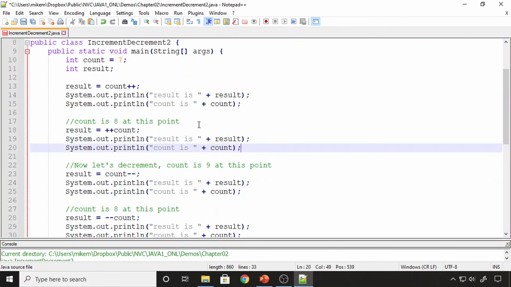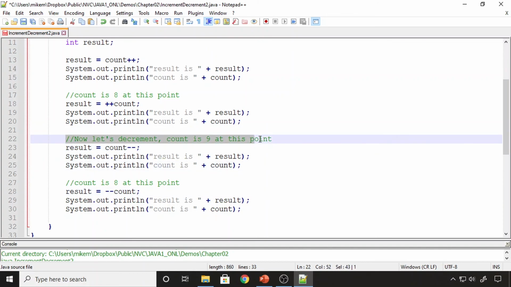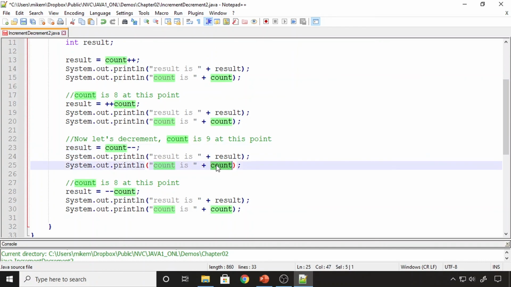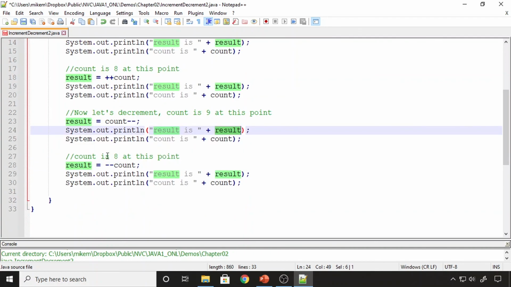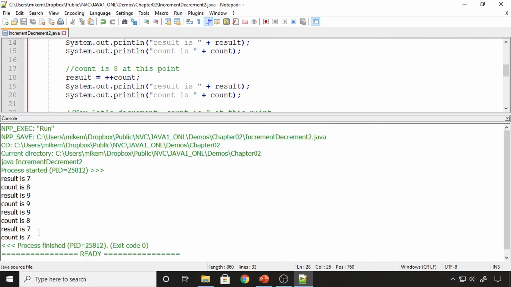All right, so I basically just copied what I did above and I pasted it here, but this time I just changed this to decrement and decrement. So let's just keep in mind at this point, count is 9. So I'm gonna see the same results where if I'm doing the post decrement, Java is gonna store 9 into result. And then after the line's complete, count is gonna be reduced by 1. So count will be 8 right here, but result would be 9. And then when I get to this point, count is 8. But since I'm doing the pre-decrement, Java is gonna store 7 into result, and count will also be 7 at this point. So both of these here would be 7. So I'm going to compile, run, and there are my results right here.